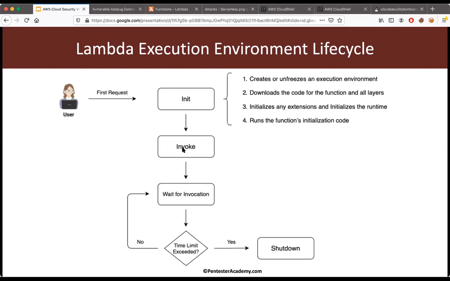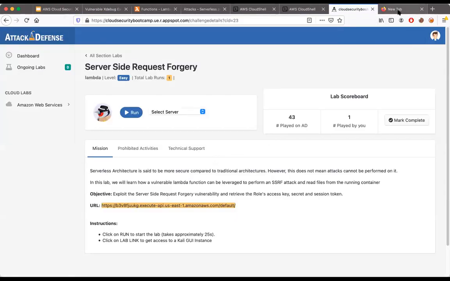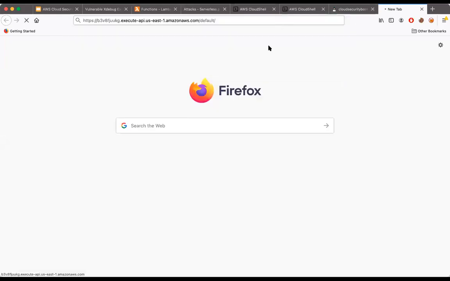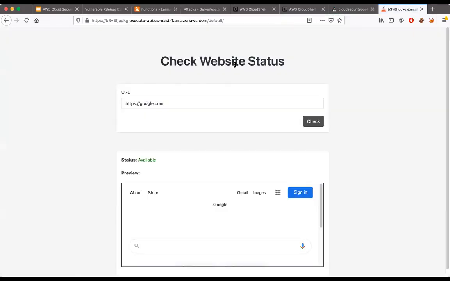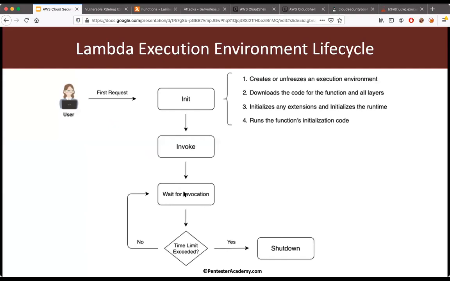Once we navigate to this specific endpoint and get the response from the Lambda function, the execution environment freezes at that point. And then the environment waits for the next invocation.